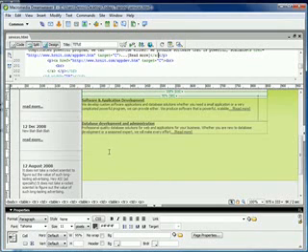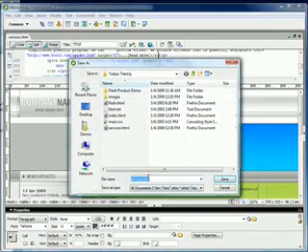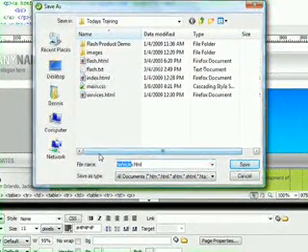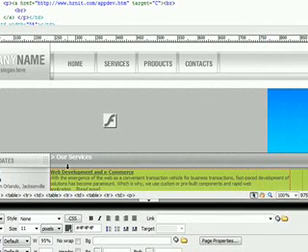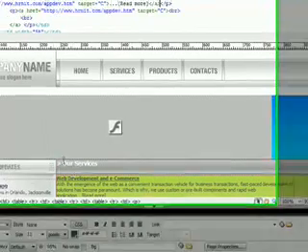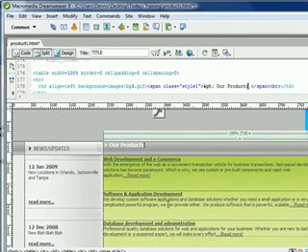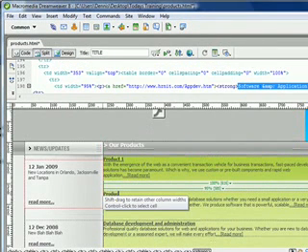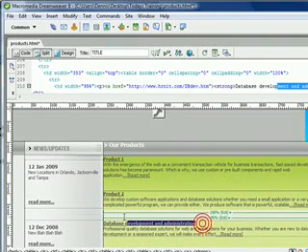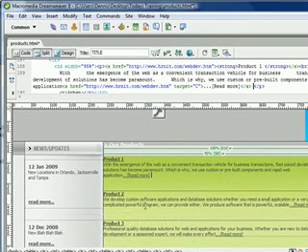Okay, next one is products. Very easy process. File, save as, and we're going to call this products.html. As you can see, within minutes I've been developing. I already did 2 pages. Let's change this to our products. Just to save your time, you can say product 1, product 2, product 3, and add whatever you want for your product.